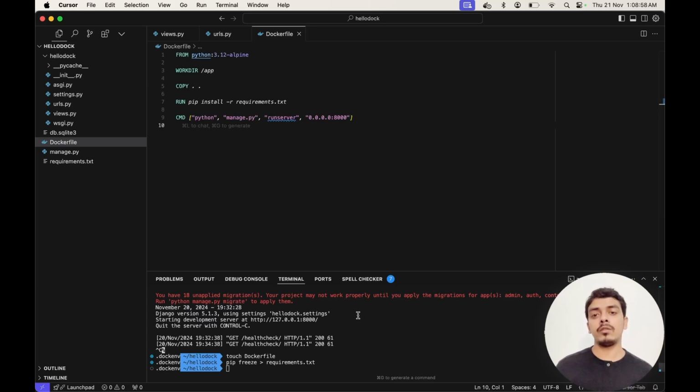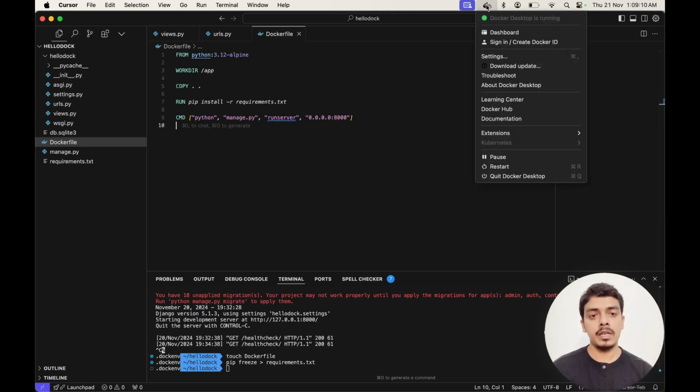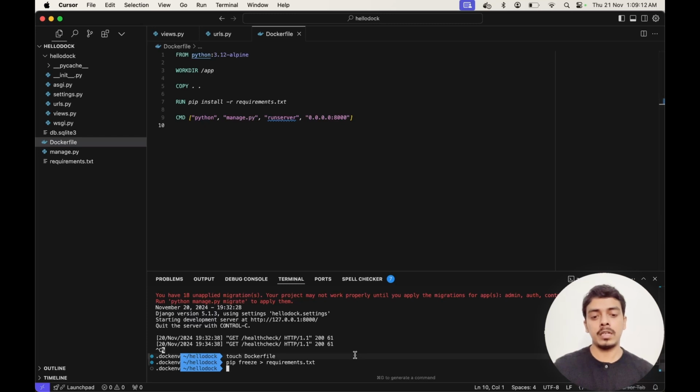The next thing we are going to do is build an image with this Docker file, and for that we need to have Docker installed and running on our system. So you can see that I have the Docker running here, and so we can directly get into creating the Docker image. So to build the Docker image, we are going to run the build command, which is docker build -t.